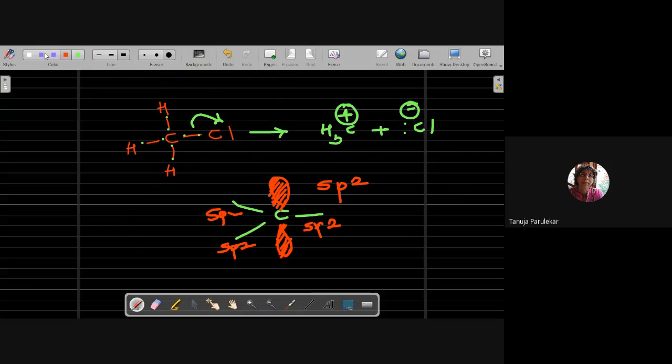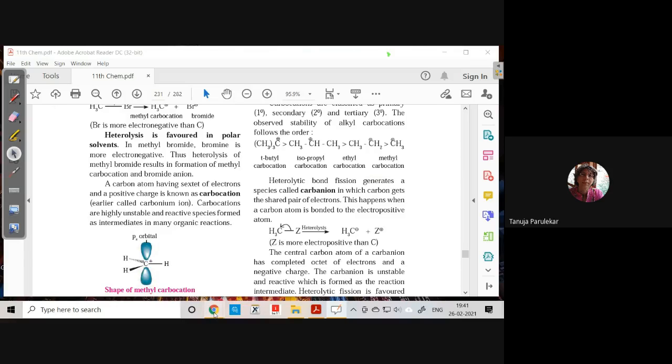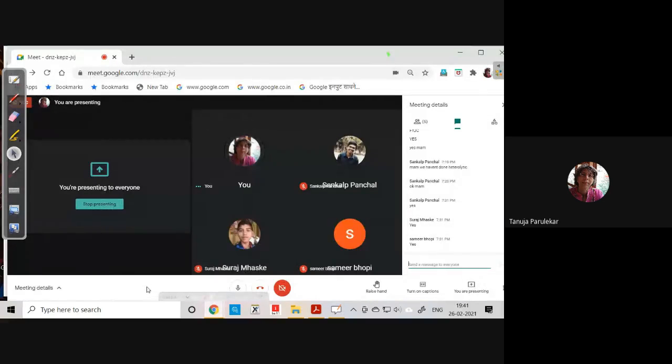But if you remember, in free radicals you had a similar shape, but that time there was a single electron in it. So in the case of free radicals also you have this kind of shape, whereas here, when the orbital is empty, you can also have sp2 hybridization. Okay, so remember that. Am I clear so far? Are you people following? Or am I going a little faster?